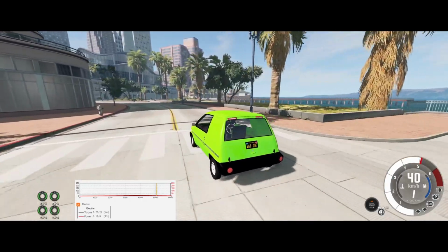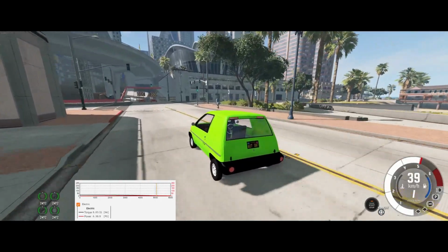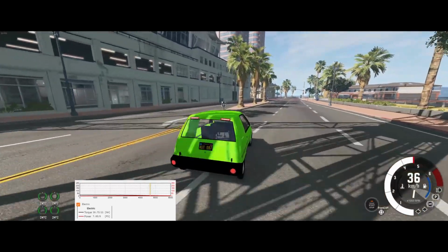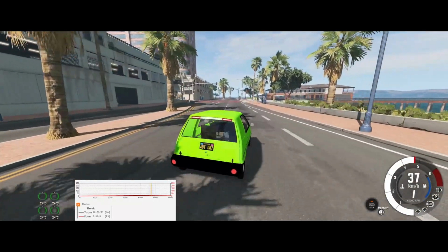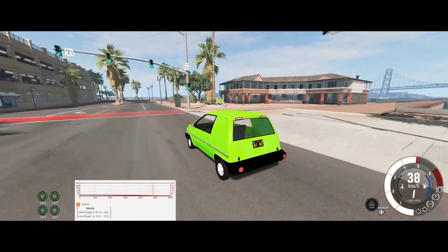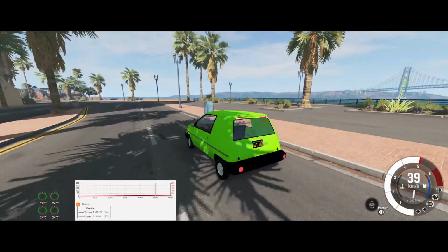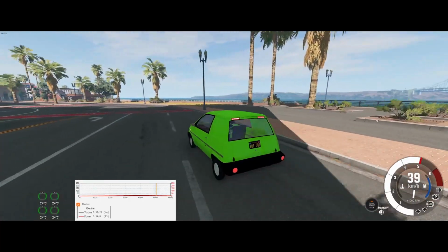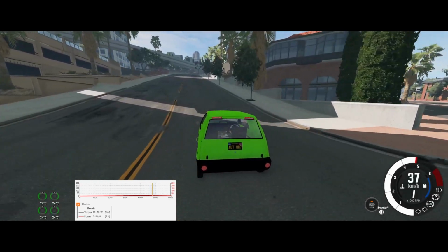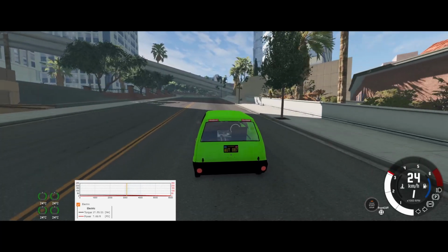Alright, well, I hope you guys enjoyed this. Do you want me to chuck it around a racetrack? You know what, yeah, we're gonna chuck this around the handling racetrack and see what it does. I also love the fact that we haven't been driving for very much and the battery has been draining. I kinda want the battery to drain even quicker, because I get the feeling that this has actually driven quite a decent amount of distance, and it's still got battery charge. I would have expected about half battery charge, but I've already got it set to 1 kilowatt. Maybe I'll have to set it to watts, if that's even possible, and then set it to something like 500 watts as a battery capacity.